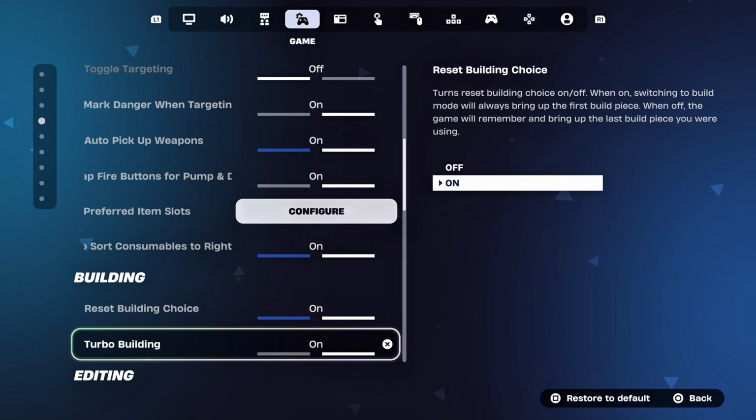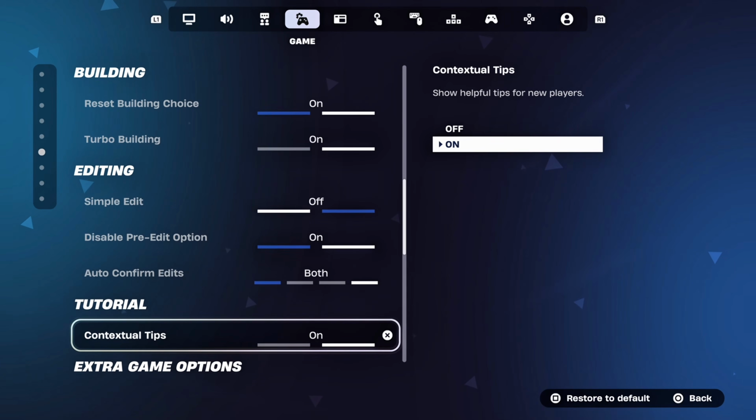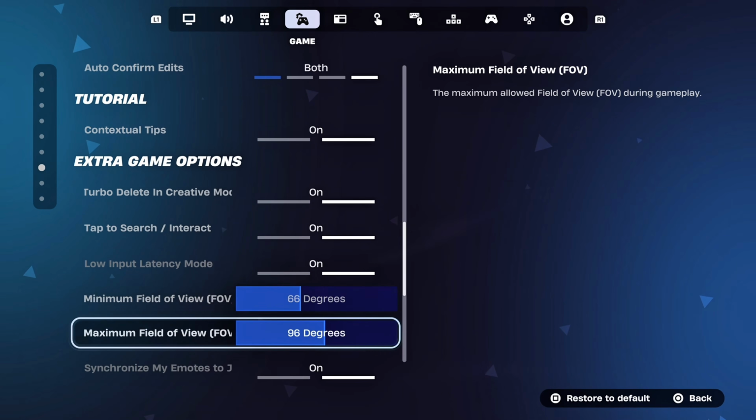And for your building, I always have these two on. Editing, I never like simple edit, so I always kept this off. On, both. This doesn't really matter. And for the extra stuff, I always kept these two on. This is going to be opinion based. I found that these are my sweet spot, especially when I'm on PS5 for console. I'm not sure how it feels on Xbox.